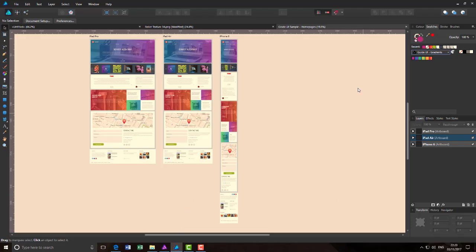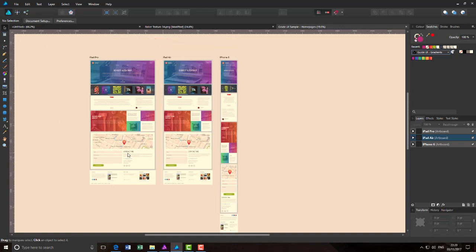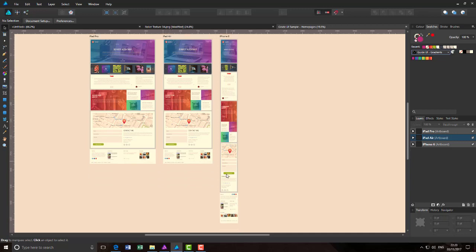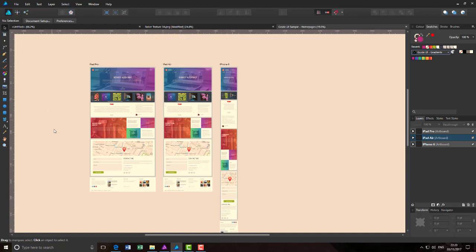So, it has opened this sample of possible websites that somebody's designed: iPad Pro, iPad Air, and iPhone website versions of this design, which they've used, I'm assuming, using the assets and other textures and what have you.